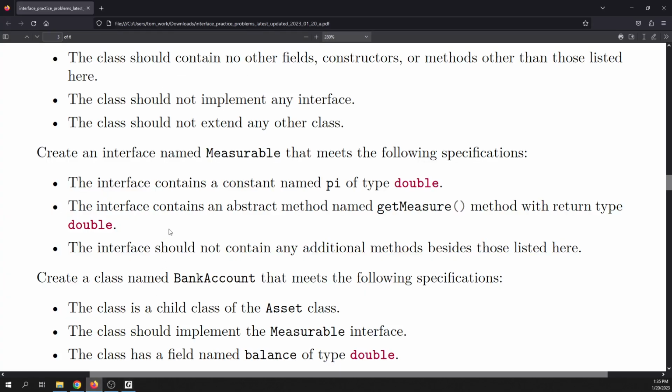Next up, it says the interface contains an abstract method named getMeasure with return type double.